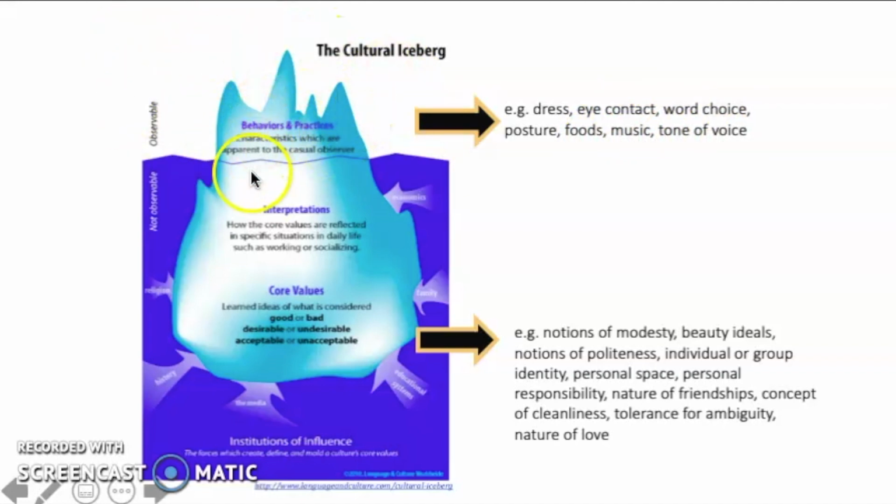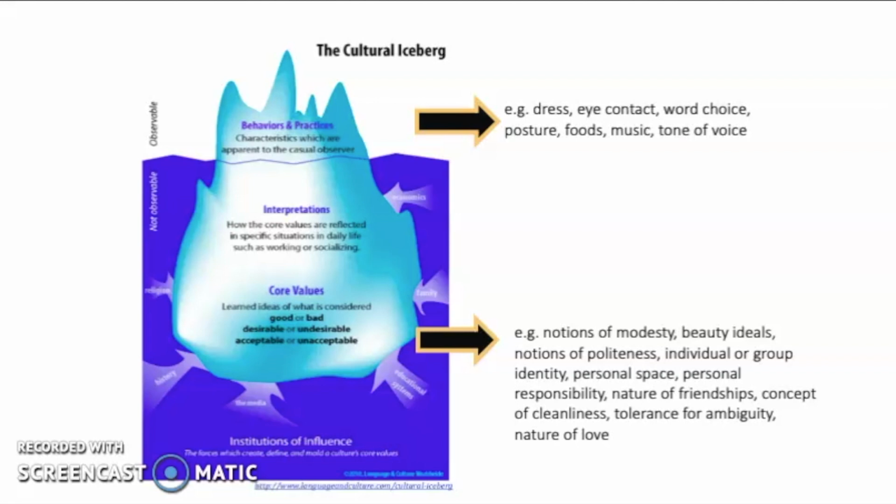And under this is, they say 90% of the iceberg is under the water, and that's the case in culture. Below the surface, these are the things which we can't see. These are the things that influence what we can see. We can easily misinterpret what we see based on those behaviors and what they mean to us, not what they actually mean to that person.